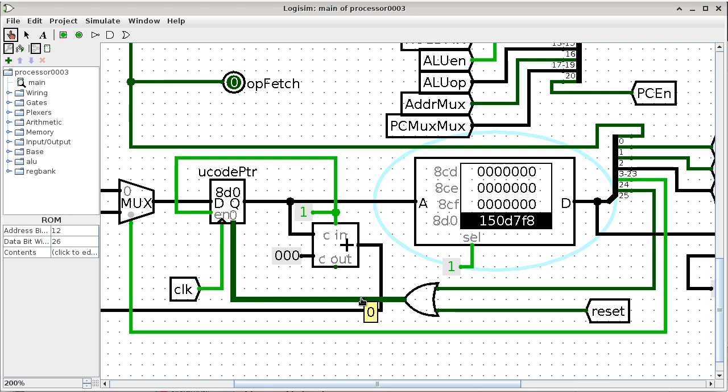This is not enable. It's a 0, which means it's going to reset. Okay, it's going to 0 or reset the microcode pointer. And by doing that, it is going to 0 the content of the register, which means we're going to go back to which location? 0, 0, 0. Because we will be ready to begin which cycle? The next fetch cycle. Exactly.